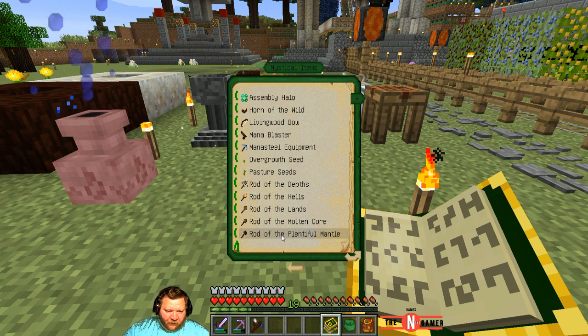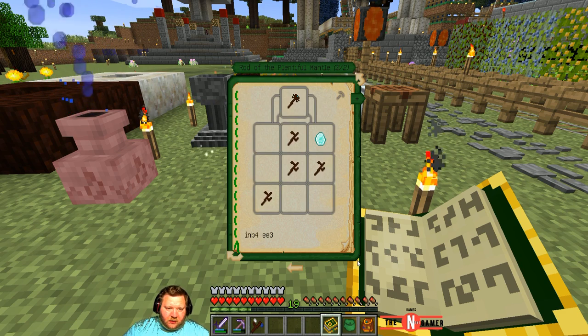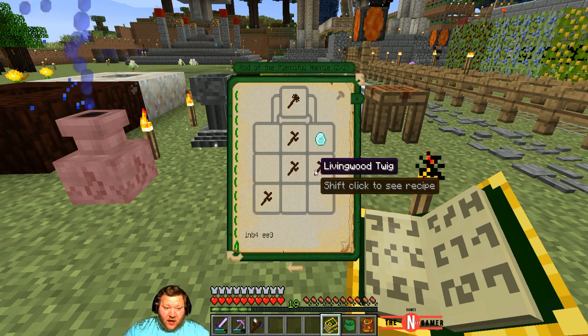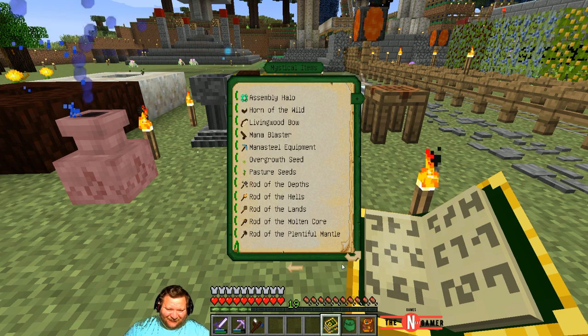Huh. Rod of the Painful Mallet. Rod of the Painful Mallet has the ability to divine in a decently large radius around the user to find any ores. These will shine for a little bit along their location. The process obviously requires a decent amount of mana from the user's inventory. And it's a decent price too as well. In before E3. I love this.